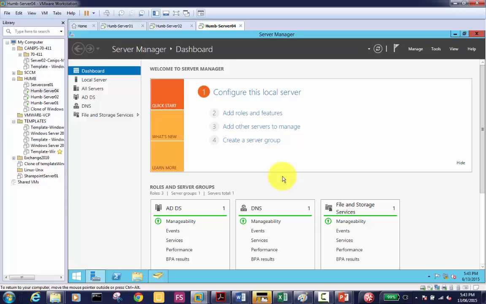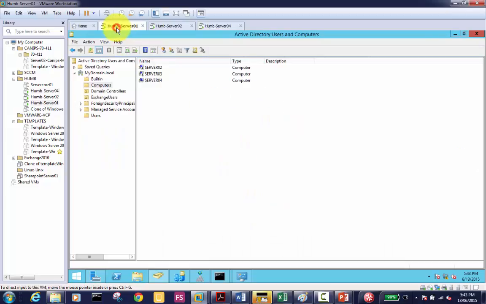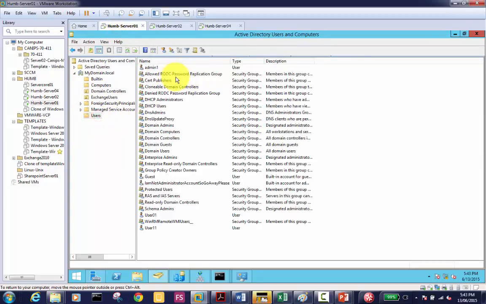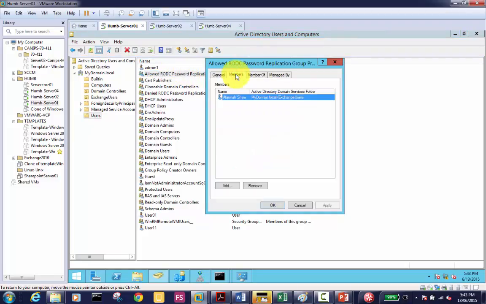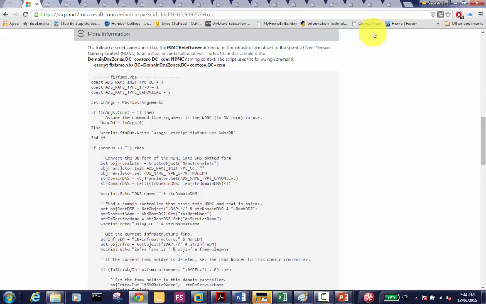You have to add that Windows machine to the allowed group, right? So I'll just go there, users, allowed RODC password replication group. You have to add the Windows machine as well. If you don't add that, the Alana Shah user will not be able to log in. Two things. So I'm gonna start typing the steps here on that notepad.cc, but please copy it somewhere else because it gets removed for some reason.